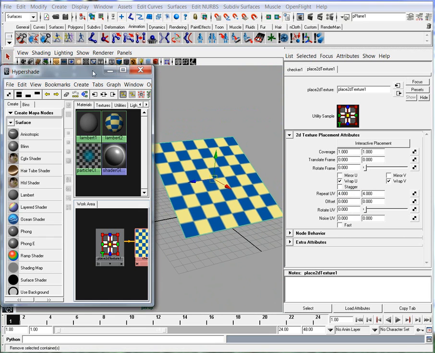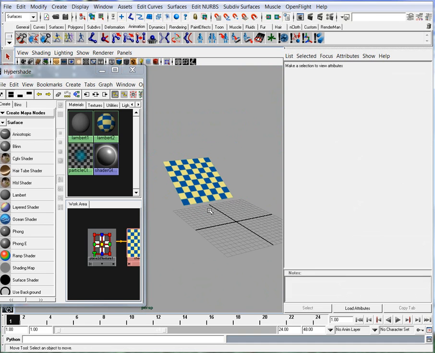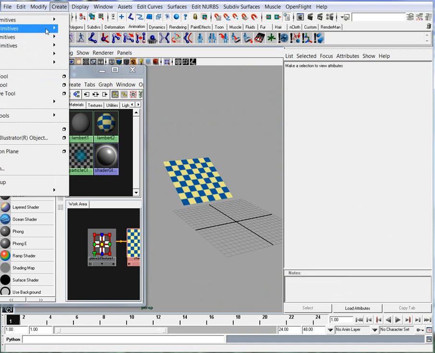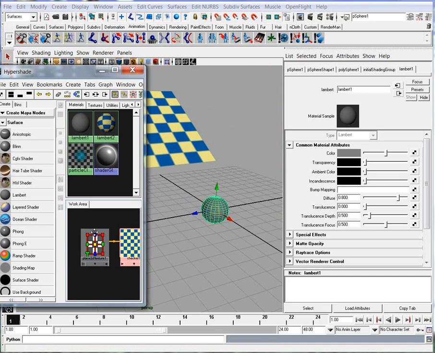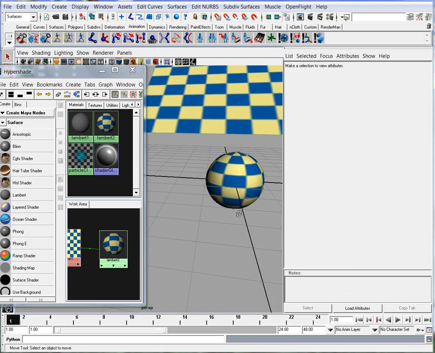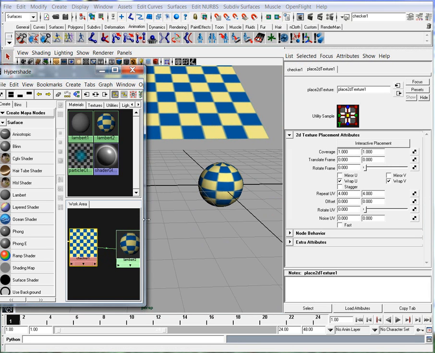Now, something that you need to understand, especially with polygons: if I were to create, let's say, a polygon sphere, and I apply this exact same texture to it, well, it certainly seems to look right. And that's because this object is able to repeat itself, right?